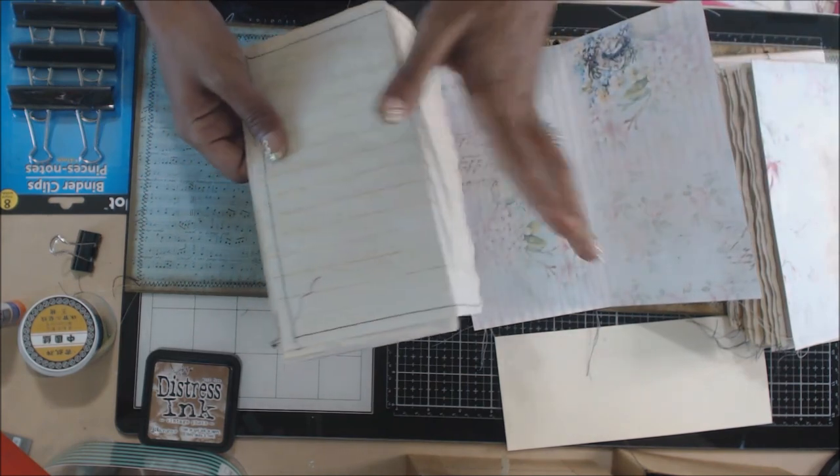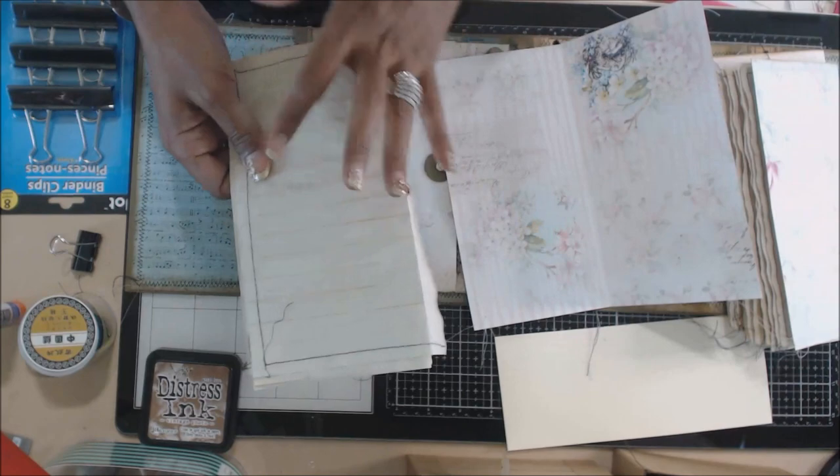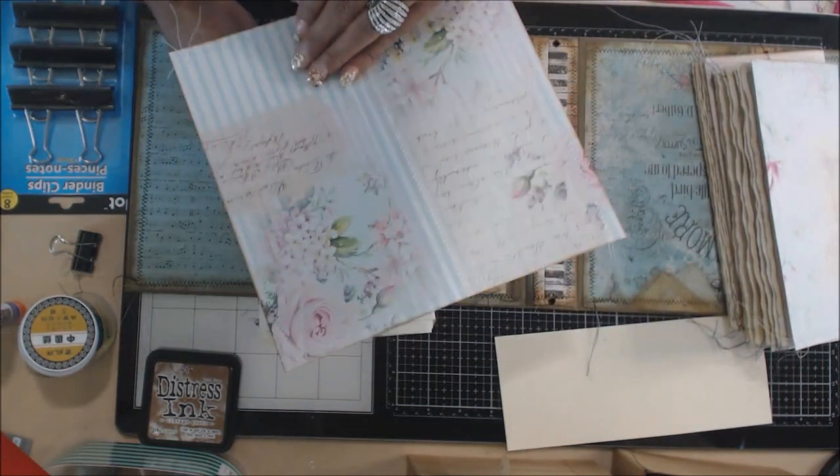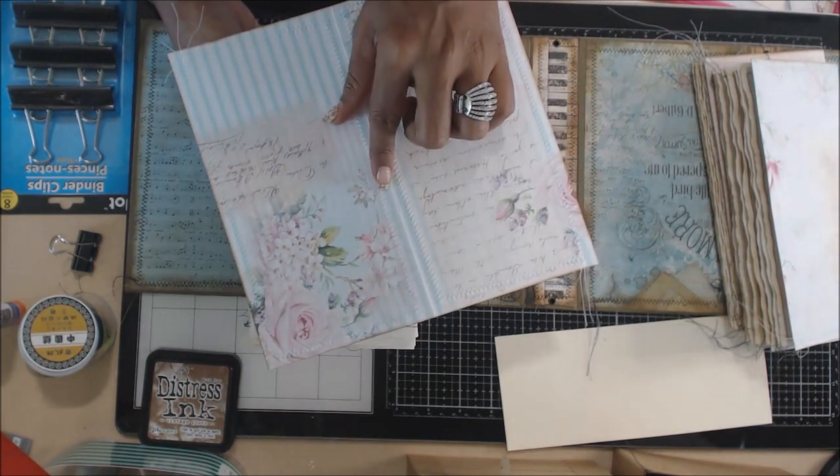So I stitched around. Now these pages are 8.5 by 8.5, and I scored them in the center. Your cover is 9 by 8.5, and you score it in the center at 4.5.